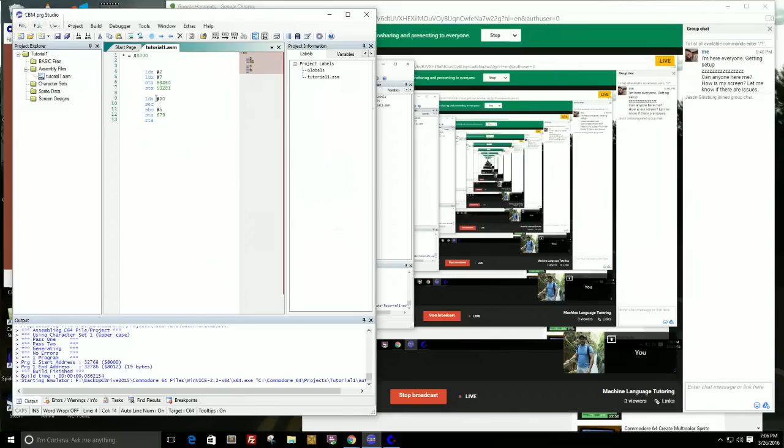Probably the most important thing is to really make sure you have a guide, basically a memory map of your system. Right now, I'm reading from the Mapping the Commodore 64 book, and that's where I got this memory location 679. So I know that 679 is a memory location that is unused. Actually, memory locations from 679 through 767 are unused, so you can write anything into them. You can use them to store temporary data or whatever. In this case, I'm just using it to store simple numbers to show you how the addition works.